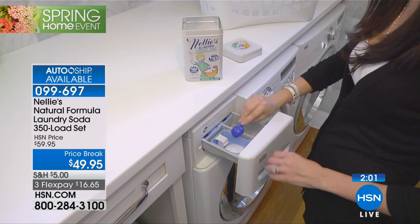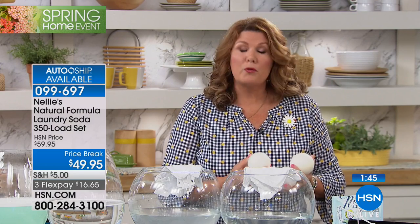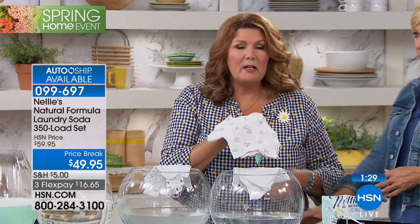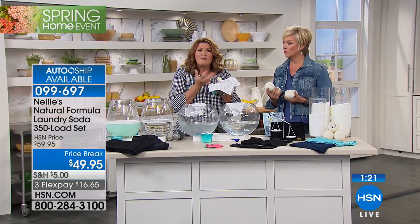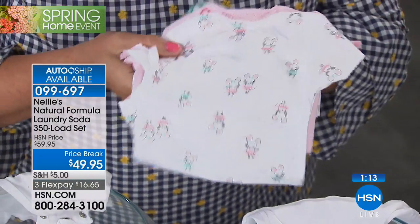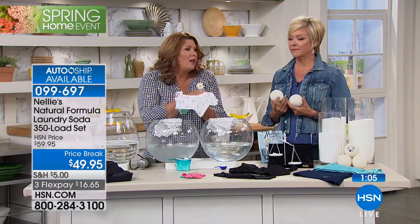Think about how much money you can save — 350 loads is just about a year's worth if you're doing a load a day, or more than a year if just doing a few loads a week. You won't have to lug that stuff back and forth or buy it over and over again. It's safe for the environment, cruelty-free, and Leaping Bunny certified — no animal testing. For the most sensitive person, when you realize the residue left behind with detergents — from the soccer uniform to your favorite flannel nightie to baby clothes — this stuff is so gentle and pure that even the most sensitive skin in the family will benefit. It's the sheets, towels, blankets, and all those soft intimate things next to your skin 24 hours a day.